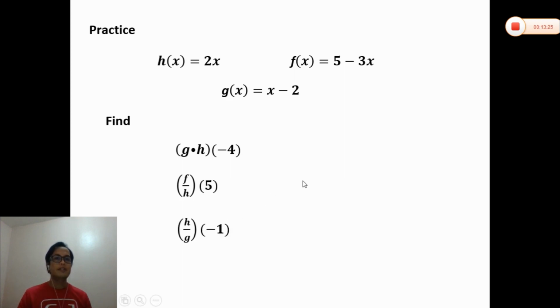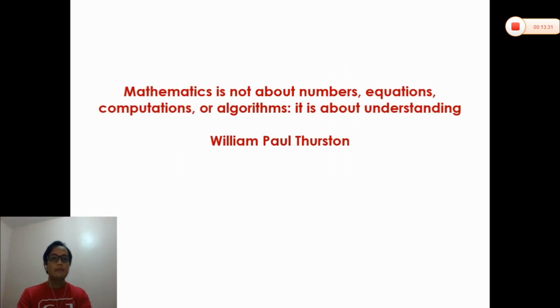I hope you have learned something in this video, but before that, I would like to leave this with you. Mathematics is not about numbers, equations, computations, or algorithms. It is about understanding. This is by William Paul Thurston. So, what we need to do in order to understand math is, of course, understand every situation in mathematics.